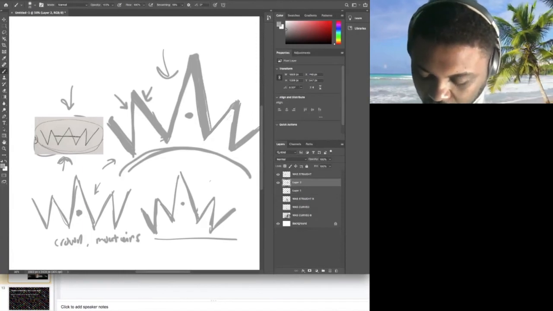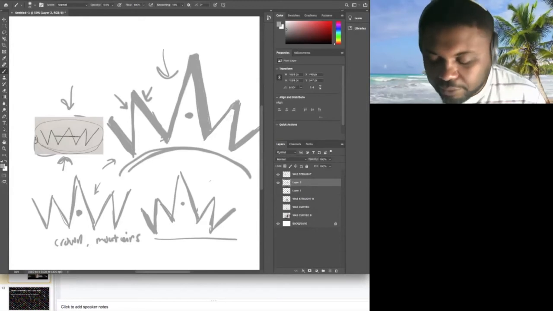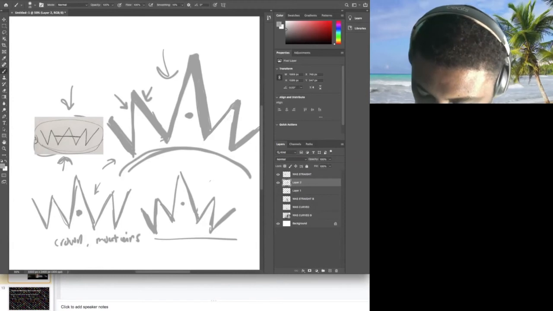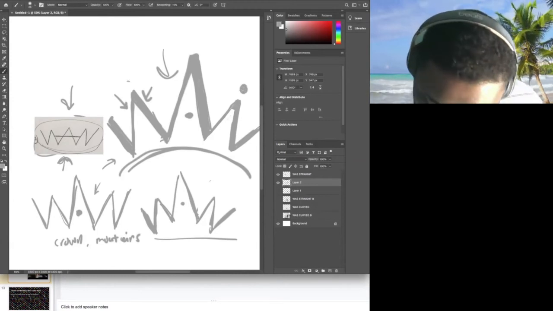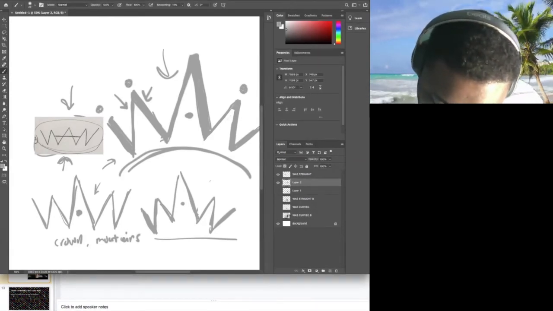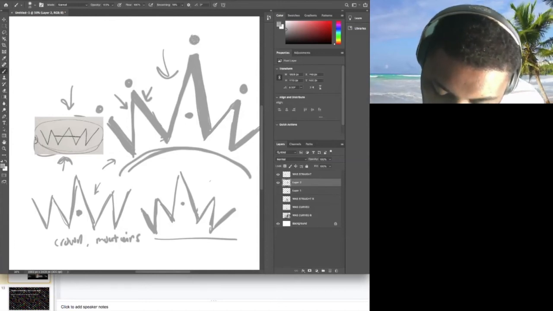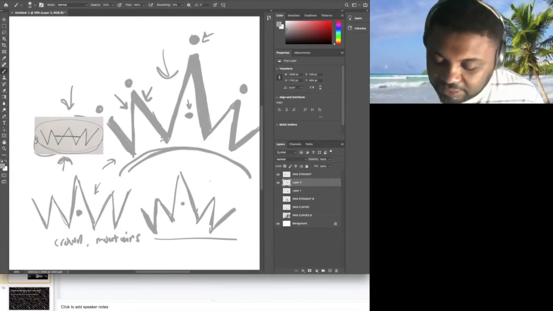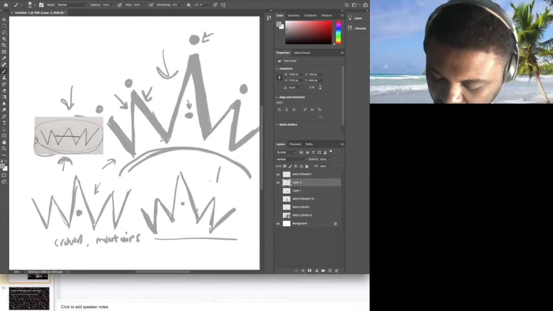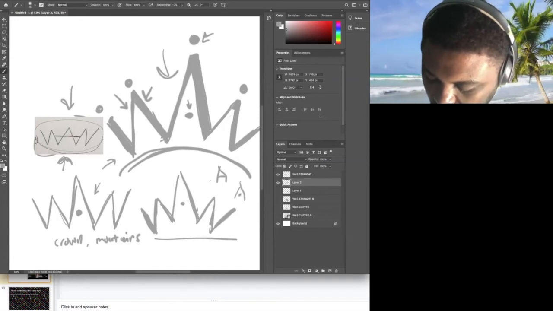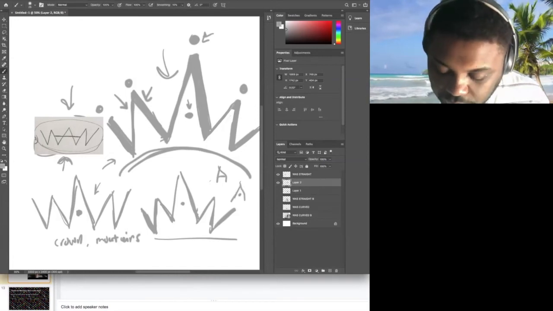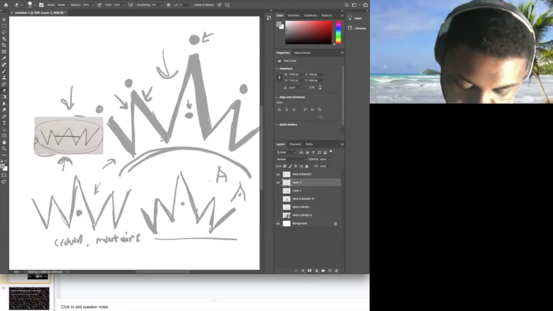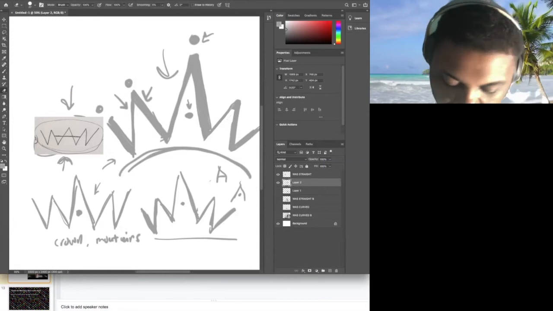Now, we're still not worried about color. We're still not worried about other things. We might add things to this. One of the ideas, if I want to keep pushing the idea of a crown, is what if there was some dots on some of these, almost like a crown. Now, the only thing about having these is that it takes away now what this is. This is supposed to represent the bar of the A, right? And so if you put too many dots, this will start just looking like a dot and not like the letter A. So that's something to think about as you keep going.